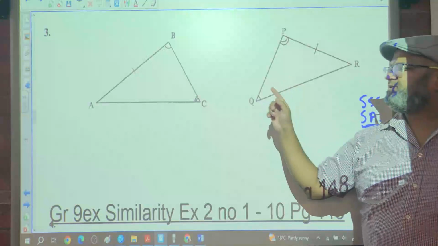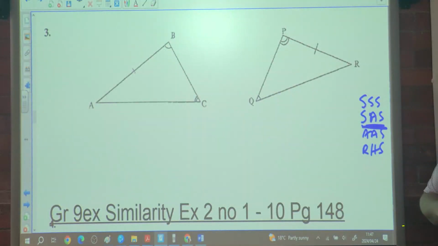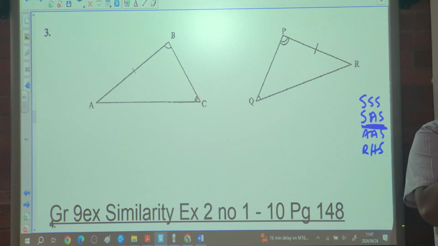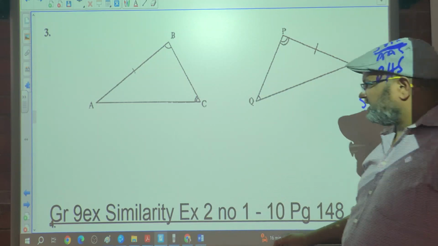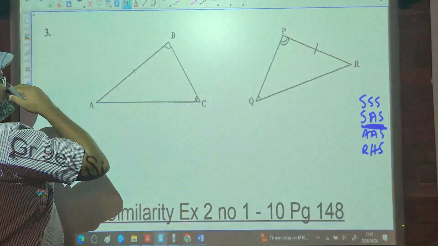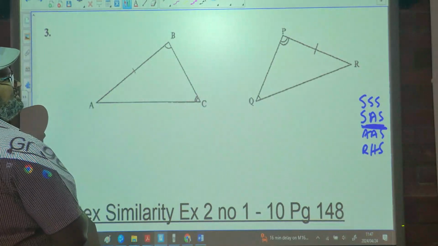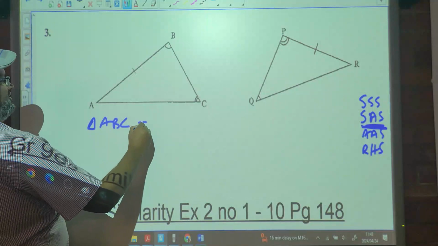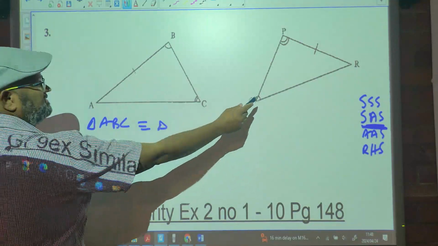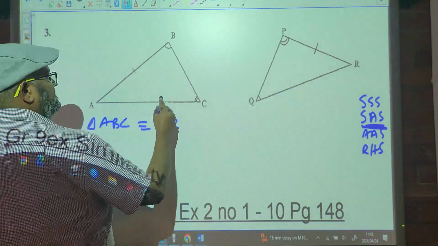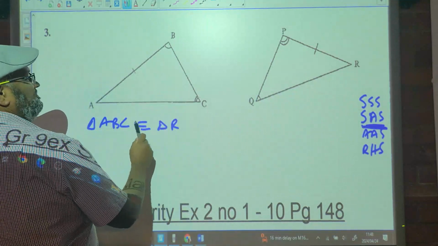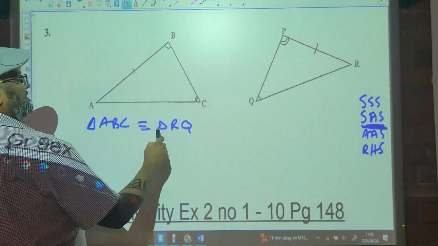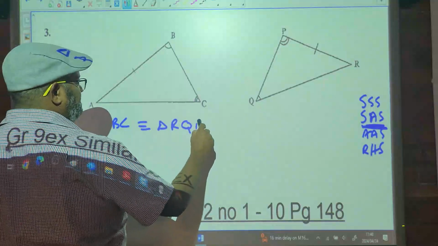No. Why? Because it doesn't fit any of these conditions. Remember that the corresponding sides and the corresponding angles must be equal. You guys understand? So say for argument's sake we said, but in the order won't it also be right? Let's say it was ABC is congruent to triangle... A was unmarked, so it's R is unmarked. Then I went with B, which is 1 arc, so it's Q. And then C, which is 2 arcs, is going to be P.